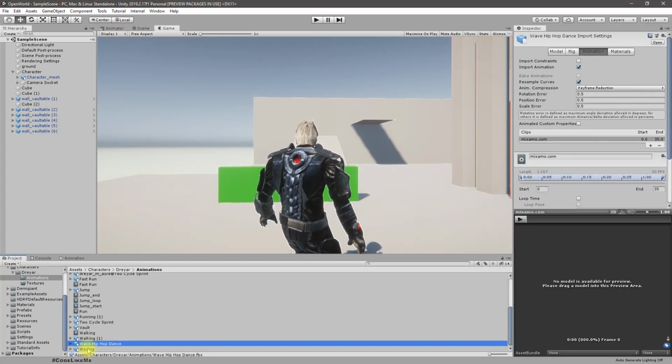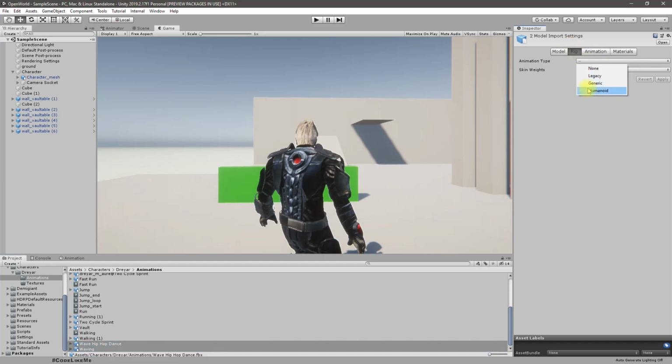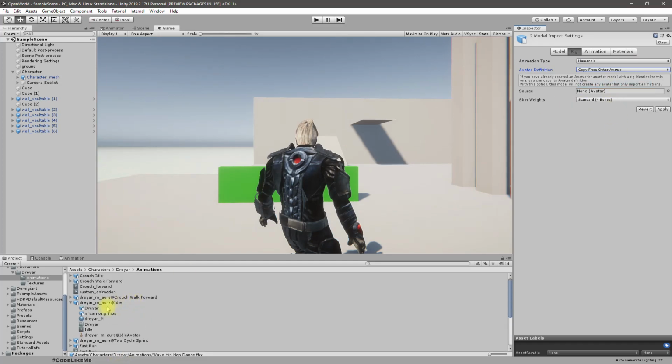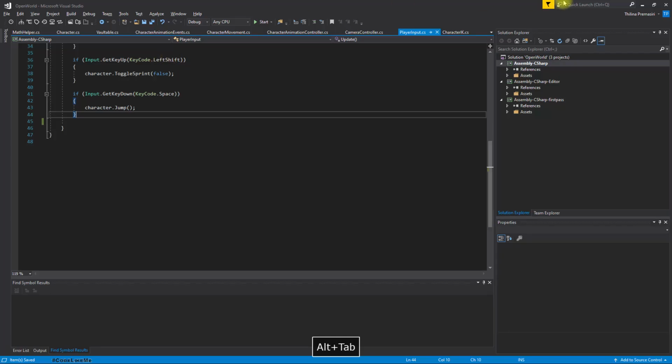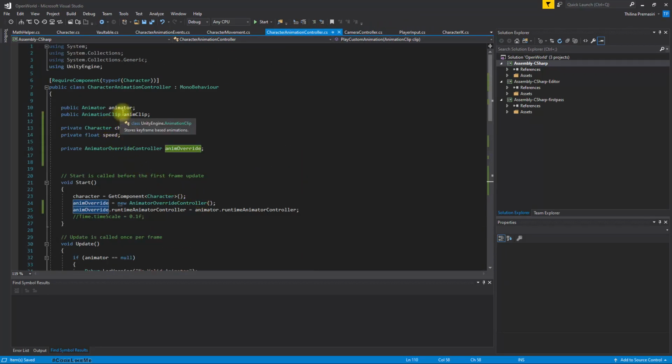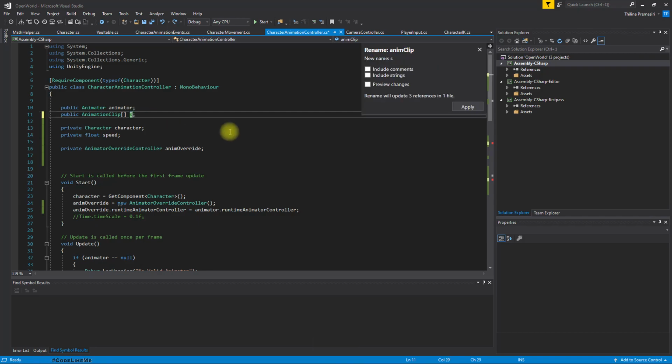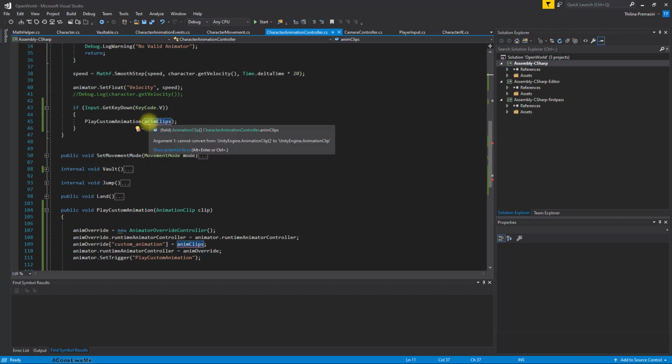Now let's... okay. Now instead of using a single animation, I'll turn it into an array of animation clips, and then here this should be only clip.